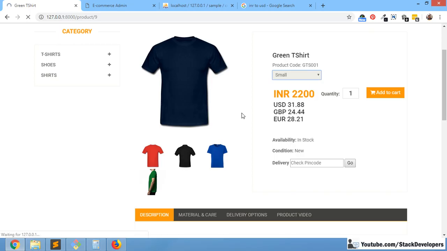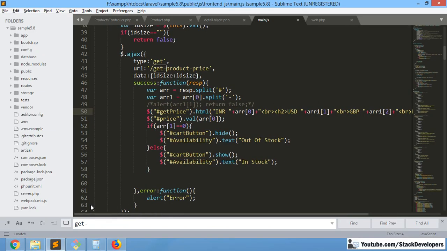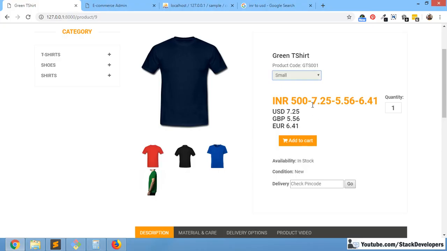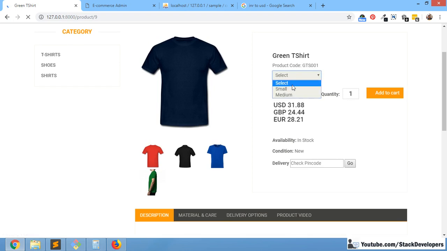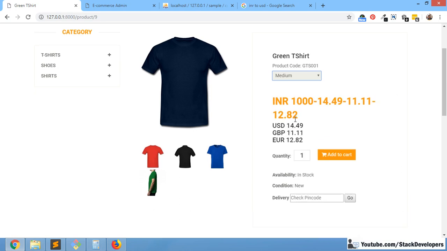Now we are going to check again, and I'm going to select small, and you can see that we have got it. This one is not required, and now we are getting the old prices. We are going to check once again, and this time it is updating. Our prices are updating this time, small, and yes, it is updating, but we will not show it like this.